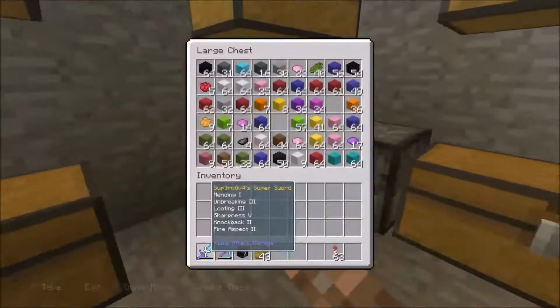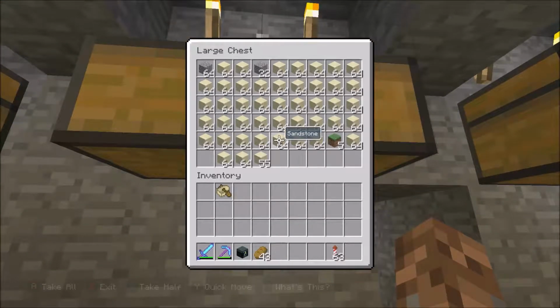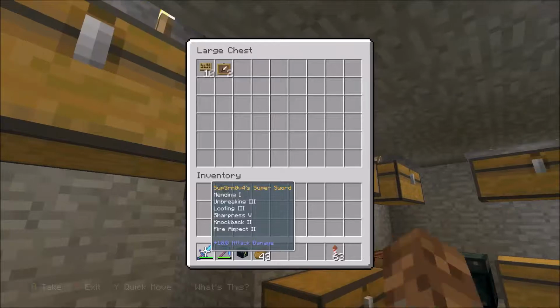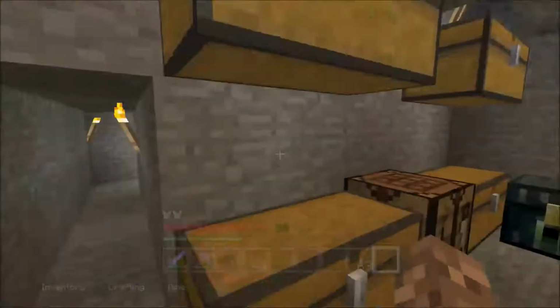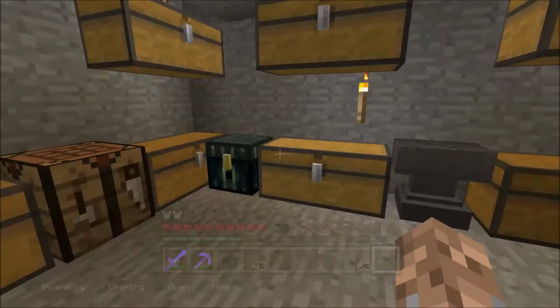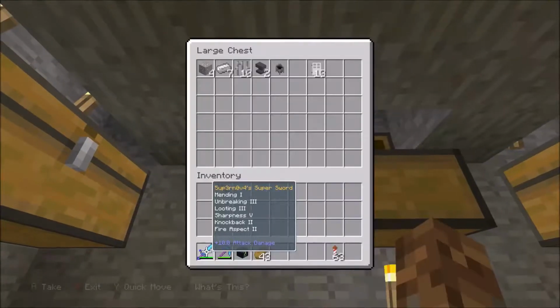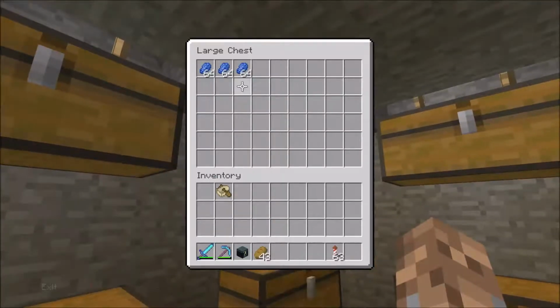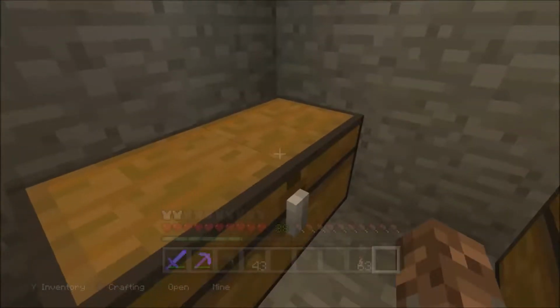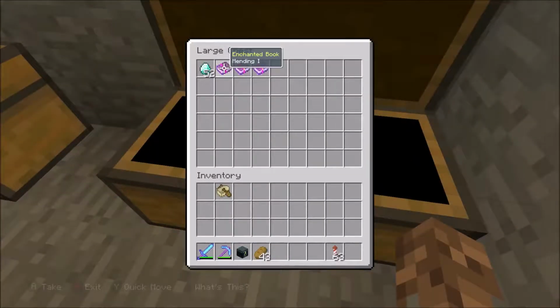We have our colorful chest. This one is like my dirty chest. Well, it used to be. Not sandstone, because I have too much sandstone. This one's my wood chest. What chest is this? Bones. Yeah. Iron. Lapis. This chest is private. Nobody looks in that. Hopefully. Yeah, it's just books and stuff.